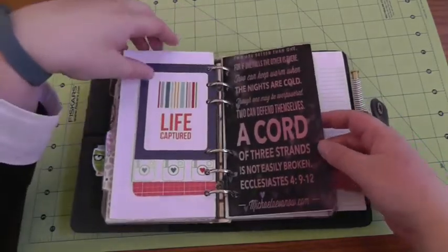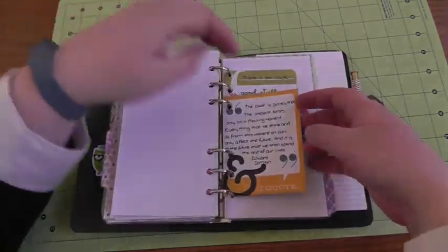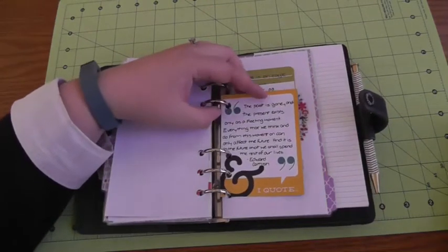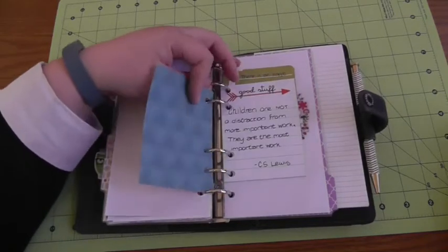Ecclesiastes 4:9-12. Again, just a different version. Or no, I haven't done Ecclesiastes. This is Ecclesiastes 4:9-12. The Edward Cornish quote: "The past is gone. The present exists only as a fleeting moment. Everything that we think and do from this moment on can only affect the future. And it is in the future that we shall spend the rest of our lives."